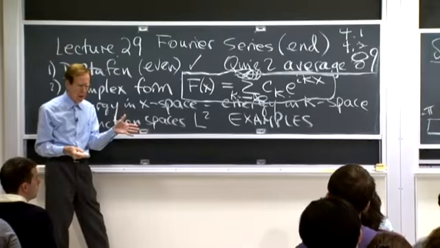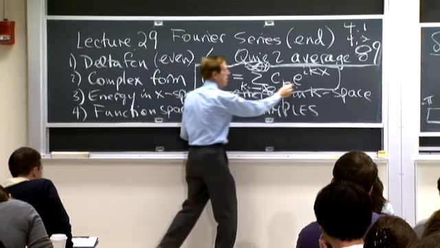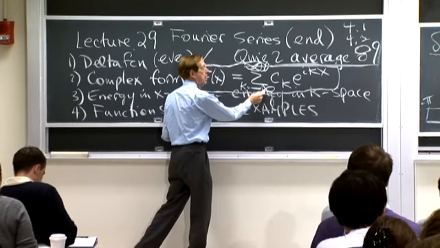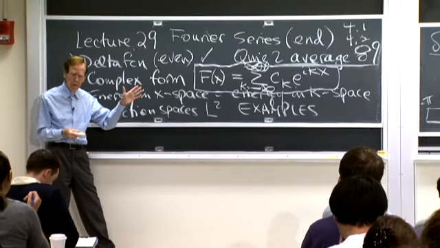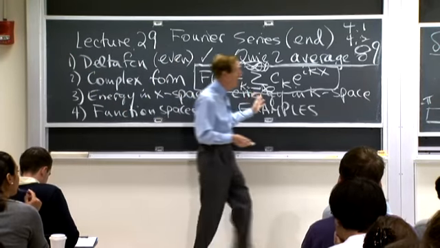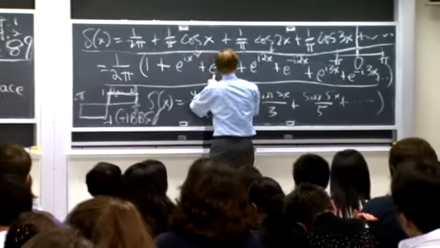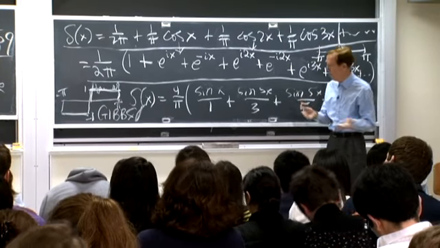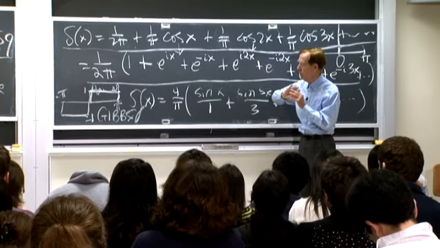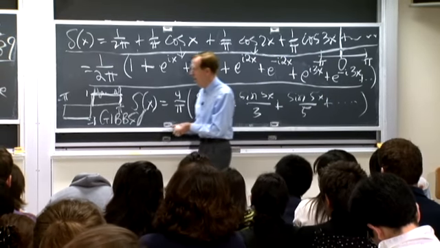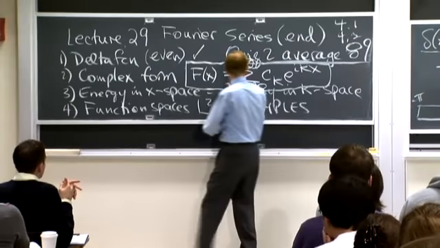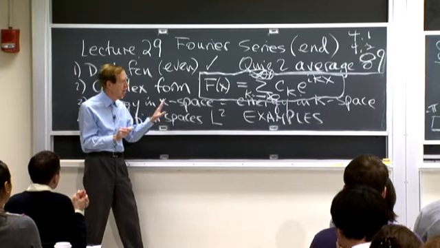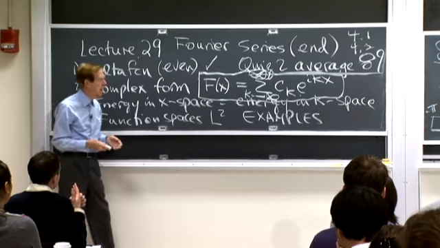F of x is a series again. The beauty is that every term looks the same. The thing you have to remember is that negative k is allowed as well as positive k. You see that we needed the negative k to get cosines. K was minus 1 there, k was minus 2 there, and for sines we would also need them. So cosines go into it, sines go into it, f of x could be complex. That's the complex series. So maybe we could have started with that series, but we didn't. We came to it here.